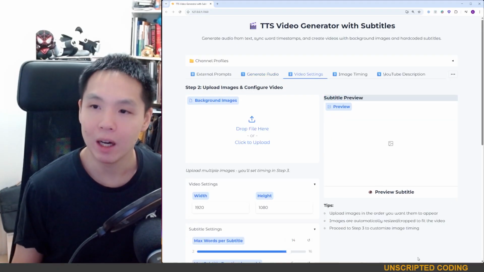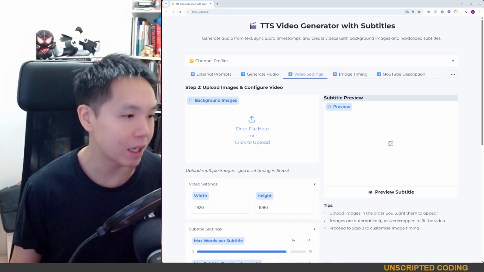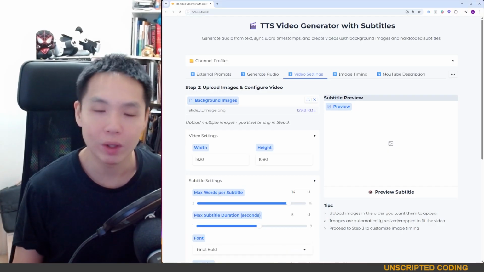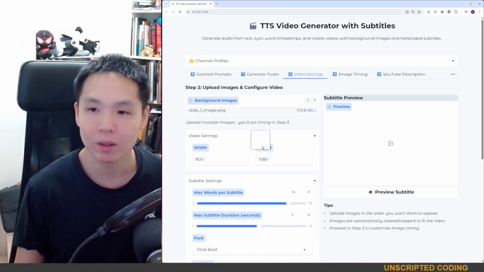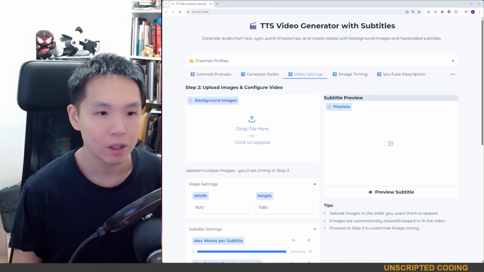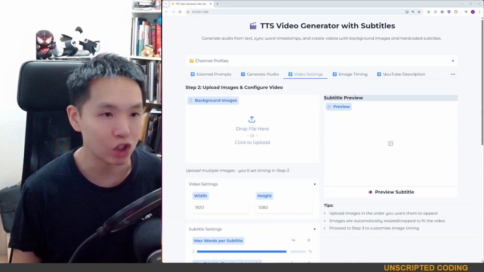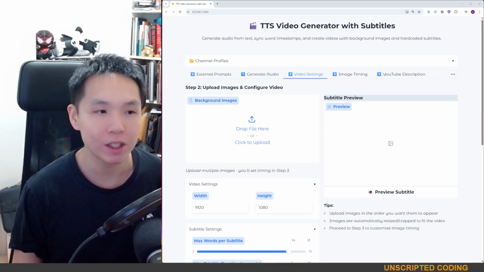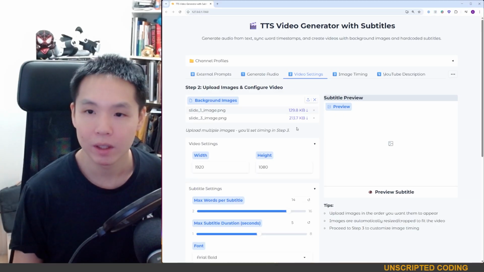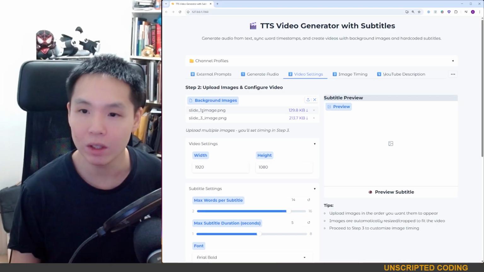From there, I'm going to go into video settings, and I am going to just move two images in here. Hope that works. Okay, I guess so. So I will drag two images in here. And that looks good.